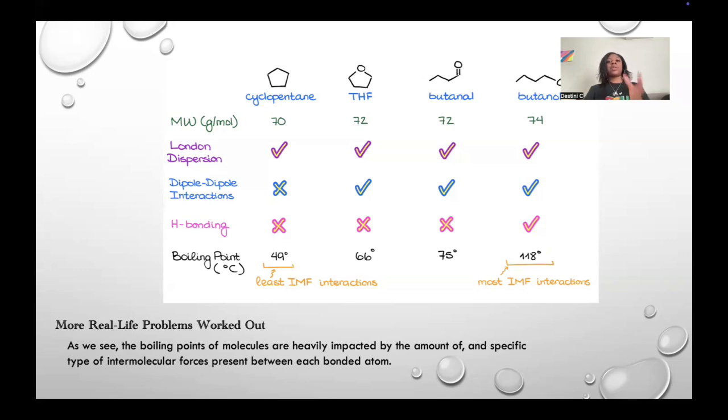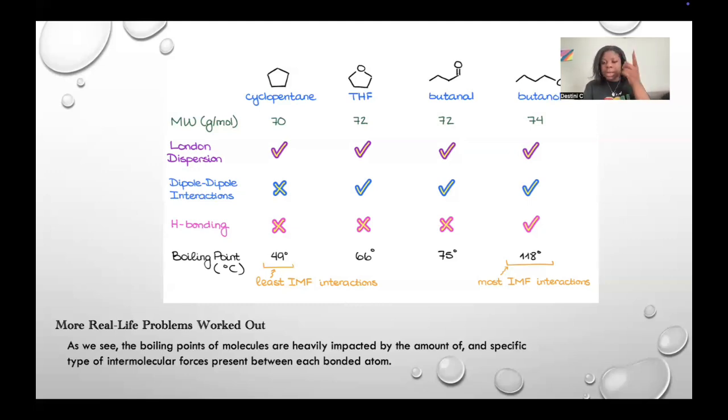So cyclopentane only has London dispersion forces, which is fine, no shade, but it has a very low boiling point and the least amount of intermolecular force interactions. Then when you jump to THF and butanol, these things have London dispersion and dipole-dipole, but they don't have hydrogen. So these oxygens are still relaxed. They have their 2 bonds with carbon, which is willing to also bond because it has 4, right? So carbon's kind of chilling, oxygen's chilling. No hydrogens present except for on the carbons, which we're not talking about. So everything's pretty cool, as our boiling points are minimal.